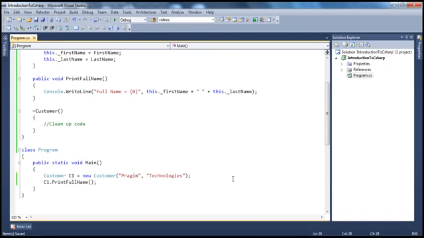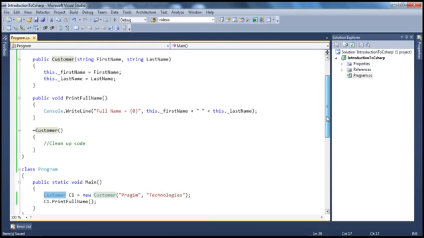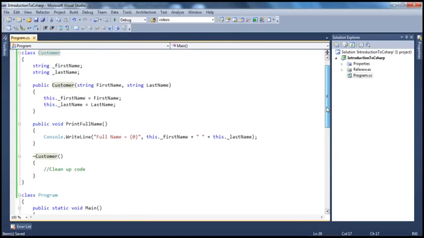And if you look at this, after we create this object, we are calling PrintFullName. So now in this customer object, the state, which is the first name and last name fields, are initialized to Prajim and Technologies, and your PrintFullName is actually concatenating them together and writing them out to the console. So your constructor is ensuring that these fields are populated before we actually use those fields in this method. Okay, so that proves that a constructor is used to initialize your class fields, and it's automatically called when you try to create an instance of your class.